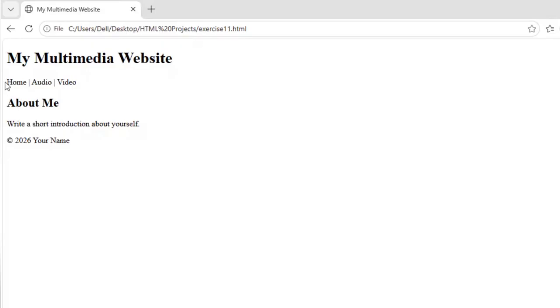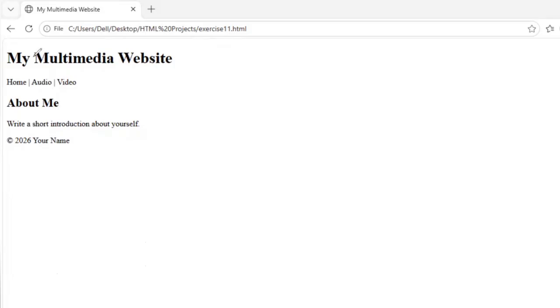Then we have the audio, video, about me, and write an introduction about yourself, and copyright 2026, and you can add your name here. First, categorize the semantic tags based on header, nav, footer, and main.